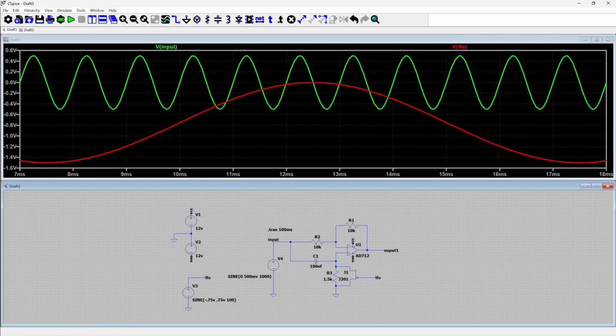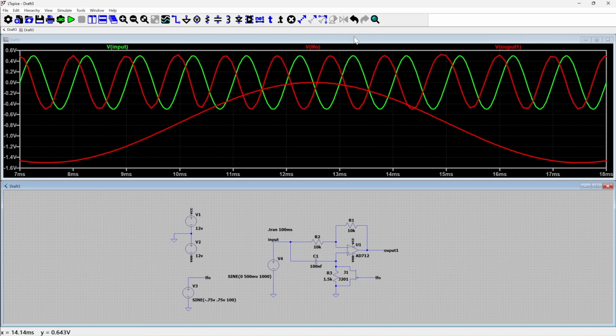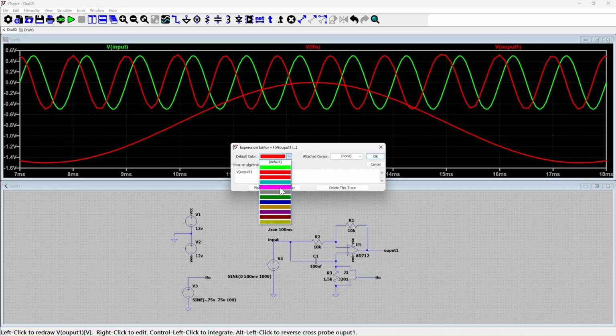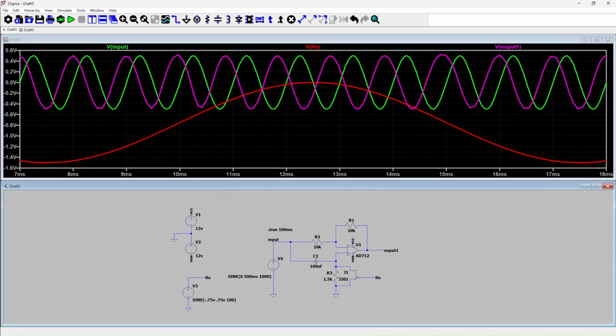And lastly, we'll see the output here. Amazing. Let me just change the color first. Okay. So as you can see, my output is phase shifted, and it is phase shifted in accordance with the modulation frequency, that is the LFO. As you can see, the phase difference here is quite less, and the phase difference here is quite large, indicating that the phase is getting modulated because of the changing VGS, and hence the resistor here is changing.